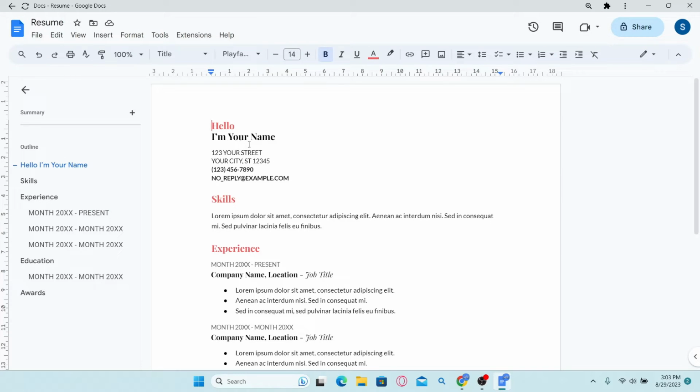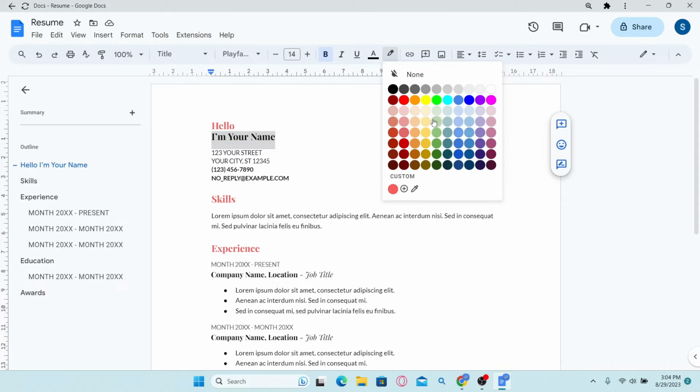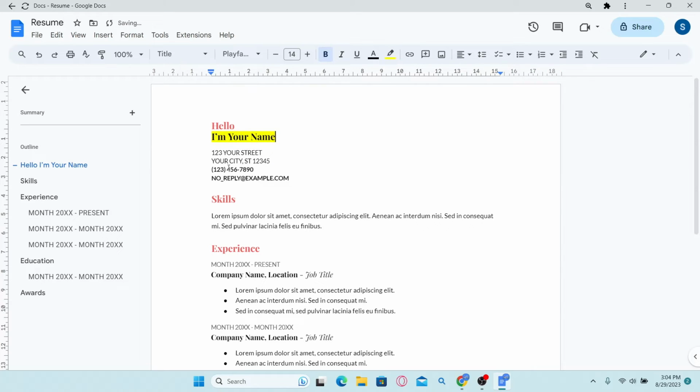Once your document is opened up, all you need to do to highlight your text is first of all scroll over and select your desired text. Once you select your desired text to be highlighted, you can click on the highlight color menu alongside the text color. Once you click on it, you will be able to select your highlighting color. Simply click on your desired color and it will be highlighted with that color.